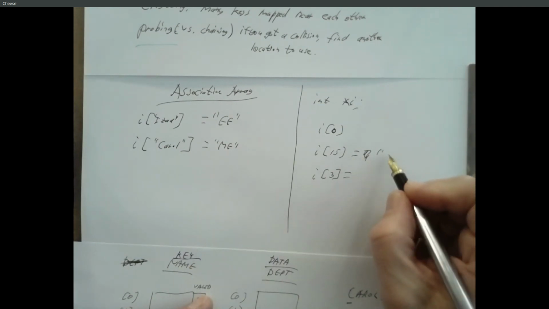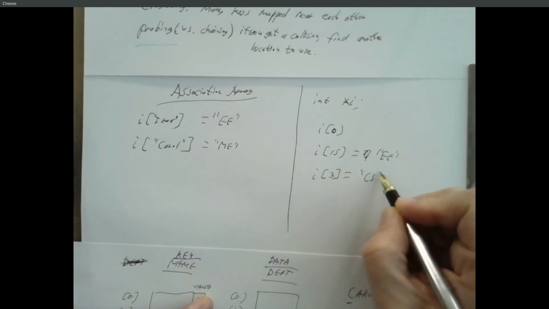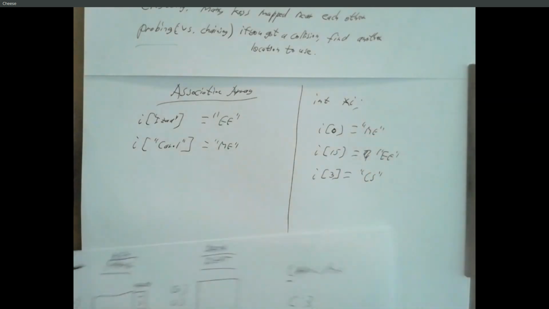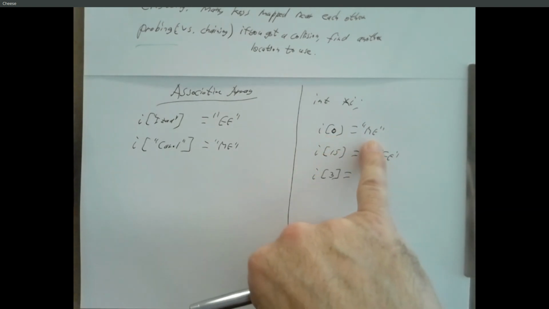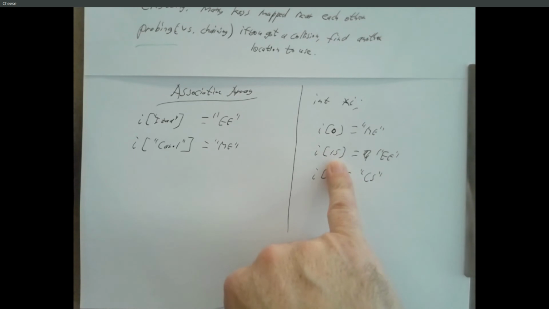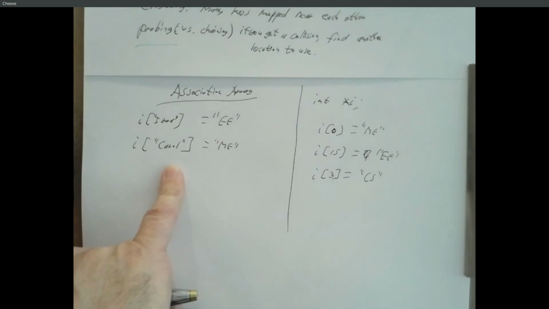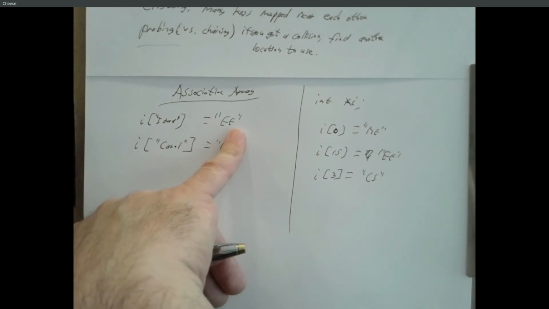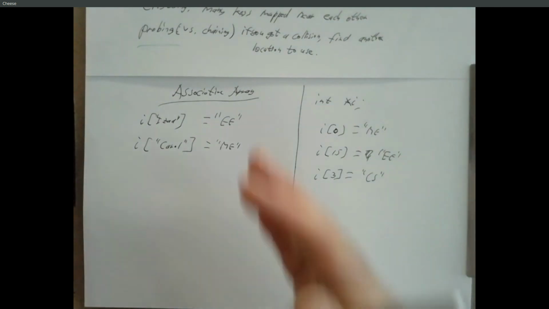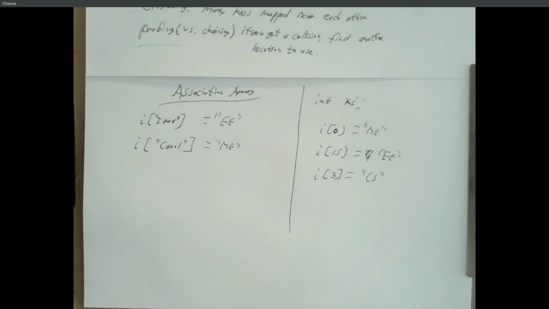Let me do this. This doesn't match our table, but just work with it. Here I'm going to give you an integer, and you're going to give me a piece of information associated with that. And I'm giving you a 15 because that's the index where some person's name was stored, right? But here we've got a better kind of array. I'm just giving you a name and saying give me the piece of information stored at that location in the array. So entry Carol is ME, entry Izad is EE, and so on. So you can think of it as kind of this super duper array that we can index with things other than just consecutive integers.